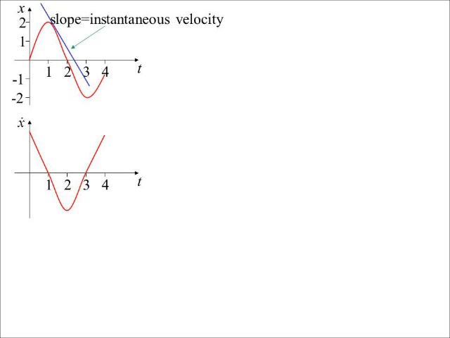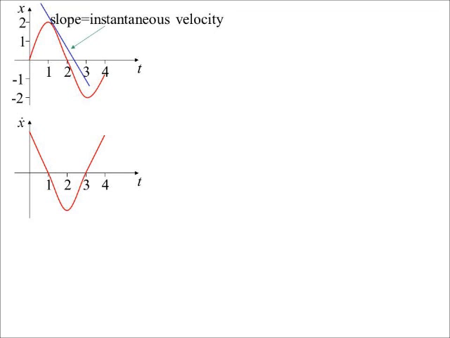Now, if that's my displacement time graph, I could draw a velocity time graph on that. Now remember, when the curve's going up, we're increasing, we know the derivative, or in this case, velocity, is positive. When it's going down, it's negative. When it's stationary, then velocity must be, that's kind of cool when you think about it, when velocity is 0, it's stationary. So we get that sort of shape.